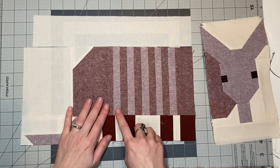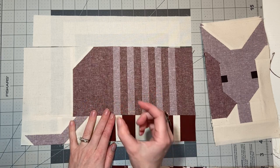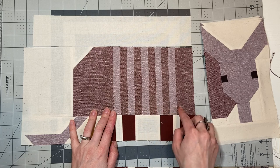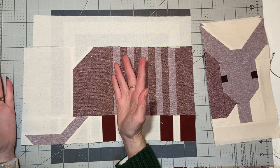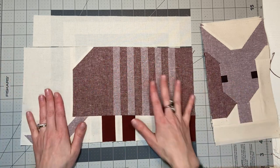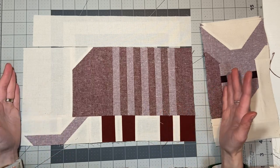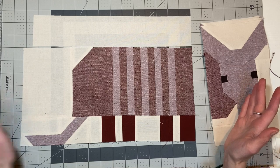I suspect some of it is from all of these seams right here. If I was a little bit short of a quarter of an inch on every single seam, that is going to extend that fabric out some this way. But at the end of the day, it doesn't bother me that much. And what we can do to still get the same dimensions of the quilt is in our background fabric, cutting those strips a little bit smaller.